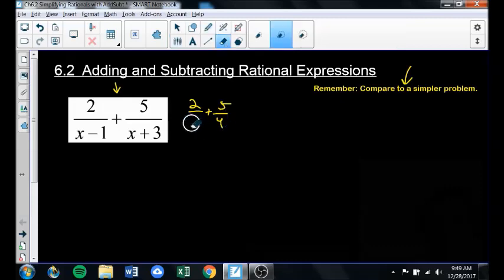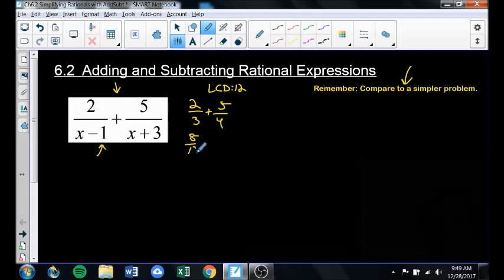Make it a simpler problem in some way. In fact, I could even be more similar and make this a 1, because this was a 1 here, negative 1 really. Well, these need a common denominator. The common denominator here is 12. That's the lowest one, at least. So I'd make this 8 over 12 plus 15 over 12 to get me 23 over 12, and that would be how I'd add this fraction.